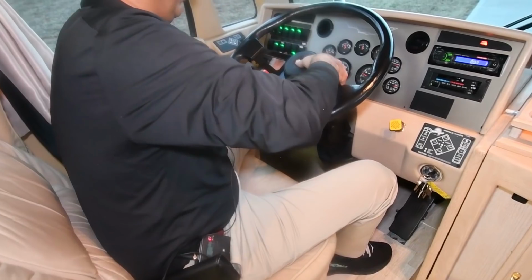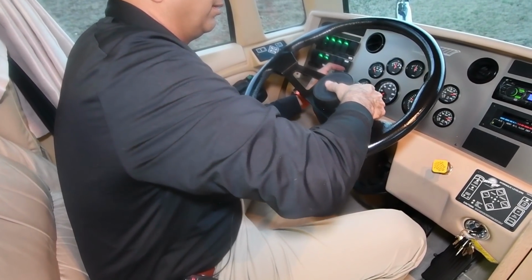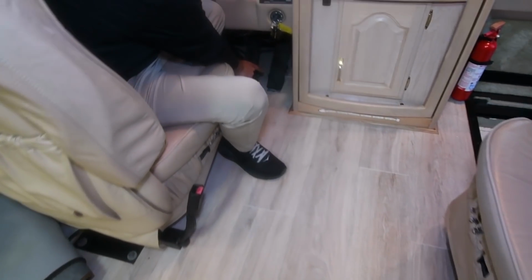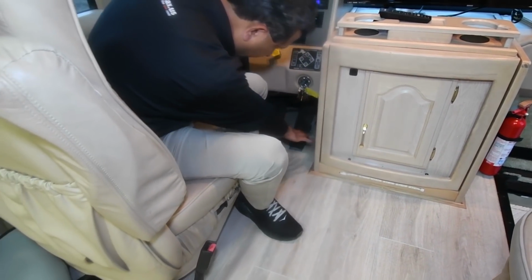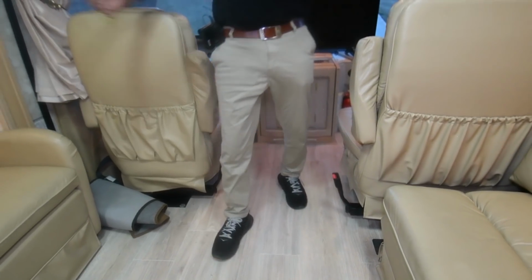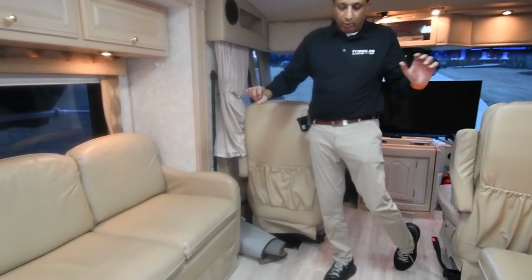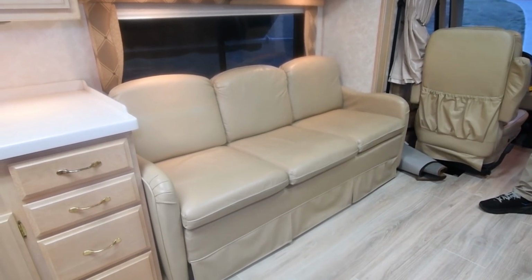You have air horn or city horn. That's city horn, and that's air horn. I love the air horn. Someone did a really good job, looking at a fuel paddle and a brake paddle. He did a really good job on the hardwood. And the LVP, so good thing about it, let's just say you got a slide in and out or water spilled or leaked out, it's not going to damage this floor.